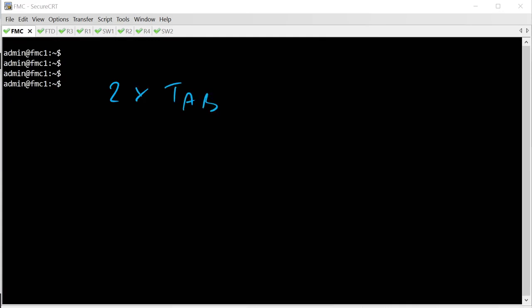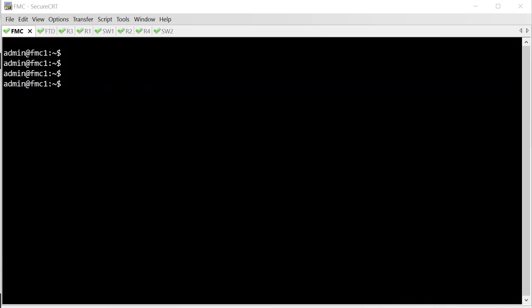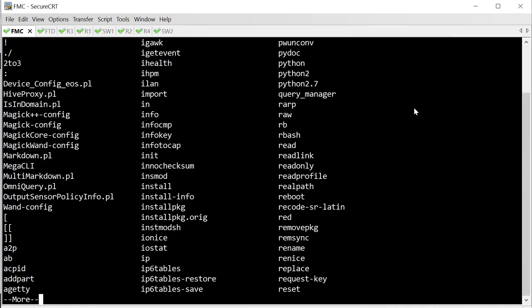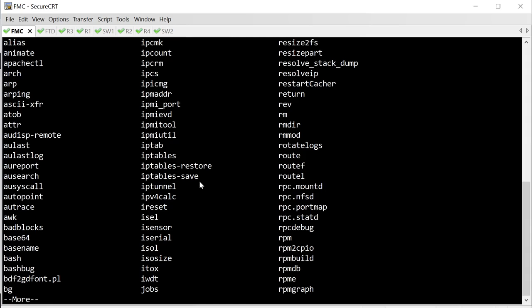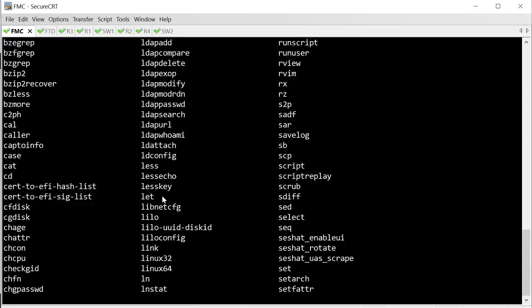So this is how you can list commands that start with a certain string, or when you double tap on an empty line like this, it is going to show you all available commands on this shell.